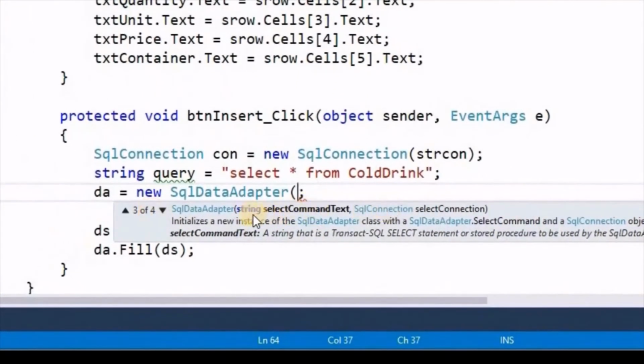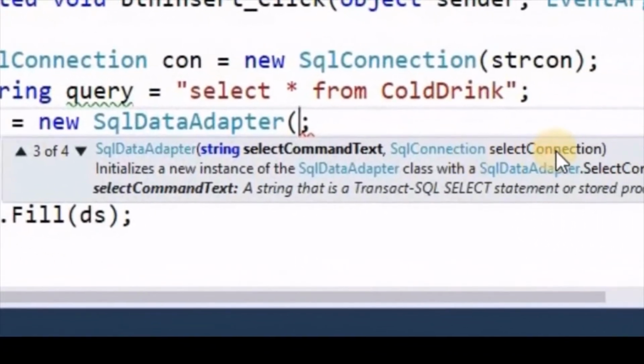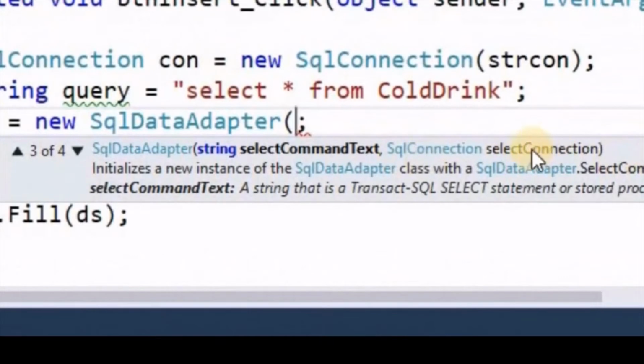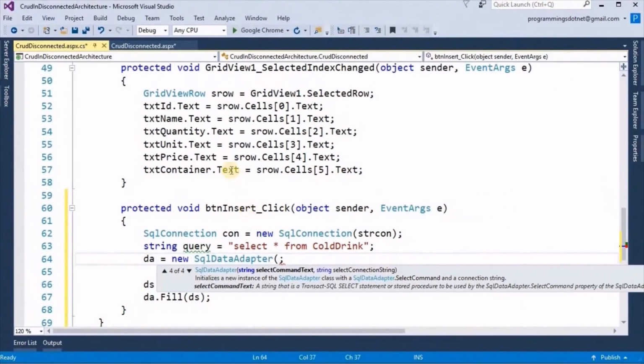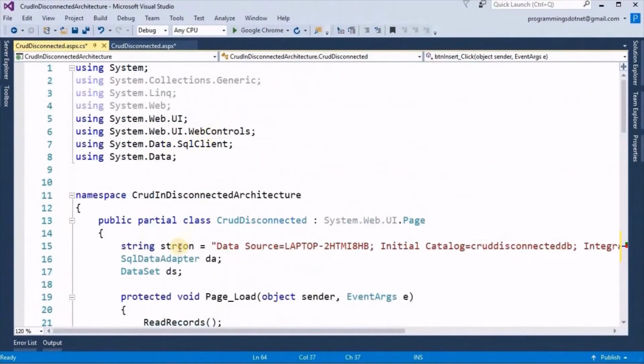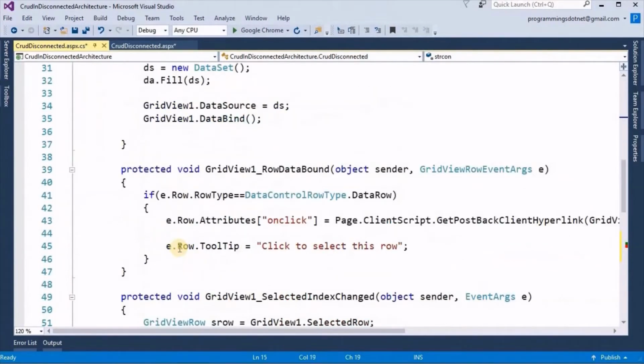We have taken this string select command text, comma, SQL connection, select connection. So here we have passed query, comma, connection object con, and also we can see select command text, comma, select connection string. So we can pass this connection string directly also.